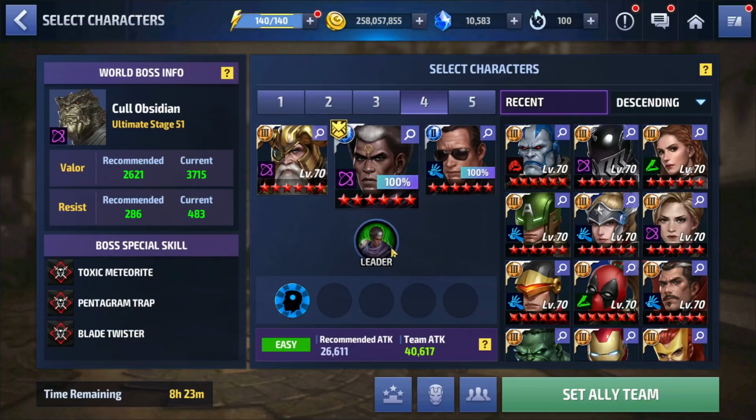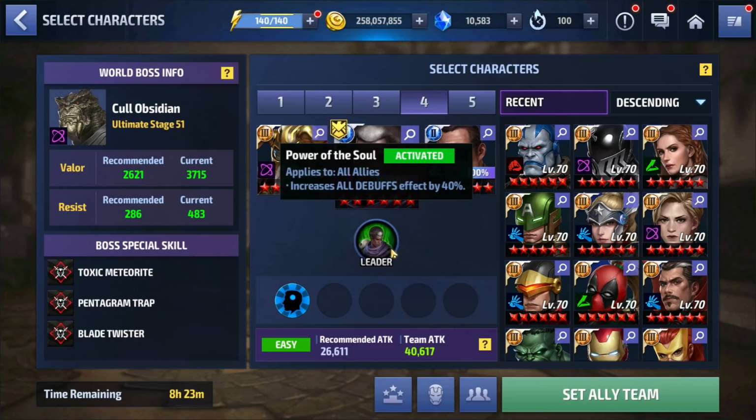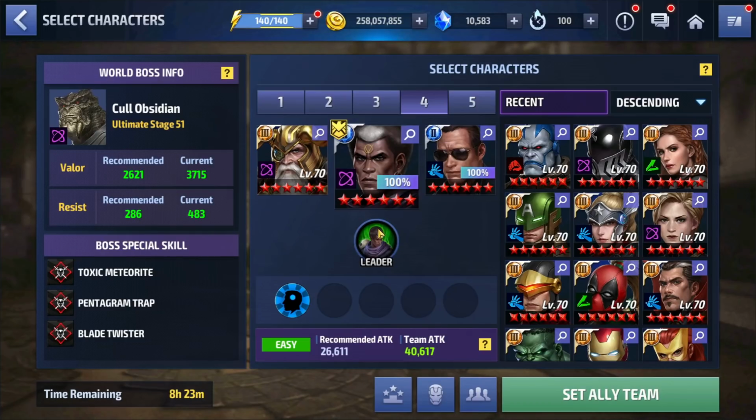Then we got Odin. We got an all debuff effect leadership to really bring up Odin's all defense down over 9%. This is one of them bulldoze methods. We're just going to take Odin. He's got CTP of Rage. And even though I don't normally play with Odin, I thought I'd put him on here since in the last video I said I really don't use him.